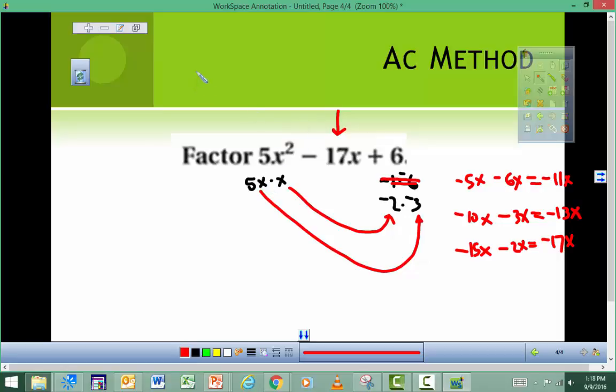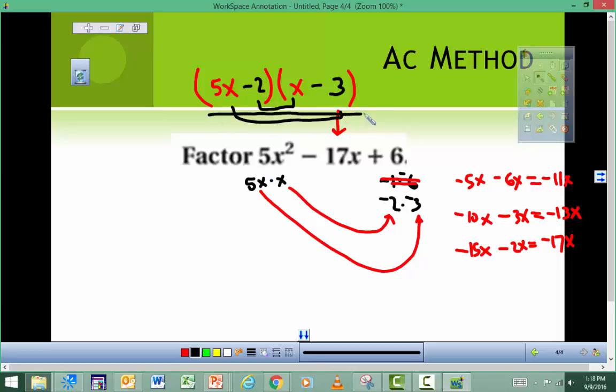Okay, so now let's go back to this picture where we were factoring, right? Now, I told you before that the 5x and x, you could just go ahead and put them in there, right? Because you knew there was only one combination, one pair of numbers. There's only one possibility. So now the other two. I also told you that these two go together and these two go together, right? All right. Now, do you remember which one went with the 5x? It was the negative 3. So you put negative 3 here. Make sense? And then that means the other one goes here. And now it's done. You see?